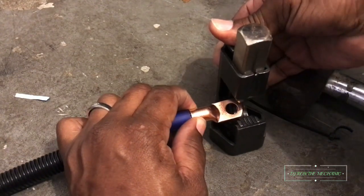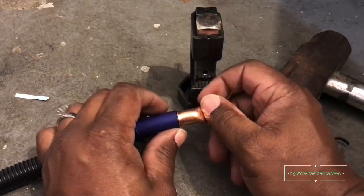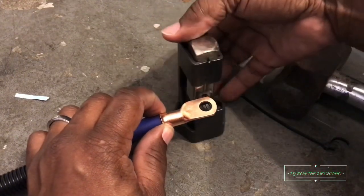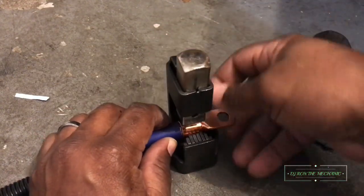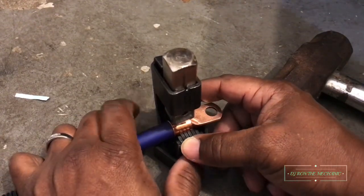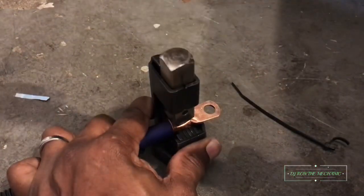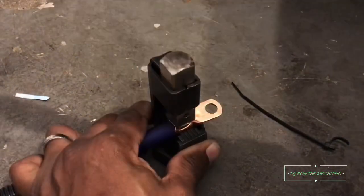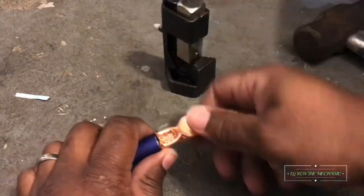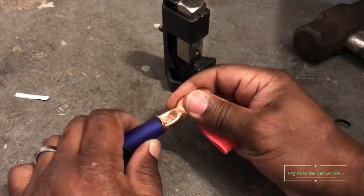Okay, I need to hit that from the bottom end. That's what I need to do. Yep, I'm gonna do that. Flip it over, hit it from the bottom end. That way I'm gonna make sure this bad boy catches. Alright, got it squared up. There we go. That's it, y'all. Bang it on there. So, it's on there pretty good.